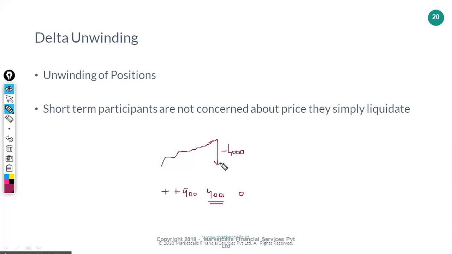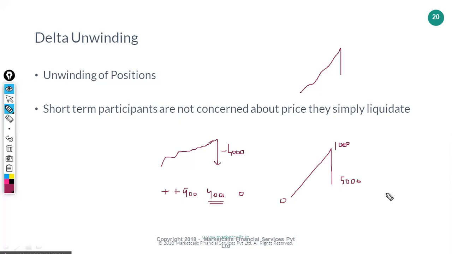All of a sudden, there'll be a drastic difference in your cumulative delta. Let's say the cumulative delta moves from 0 to 10,000, and you're seeing the market also went up. All of a sudden you're seeing a market crash, and your delta comes down to 5,000. That is a sign that some of the players got out of their old positions. They just liquidated, they just unwound their old positions. They're not shorts. It is most likely liquidation of the older positions.